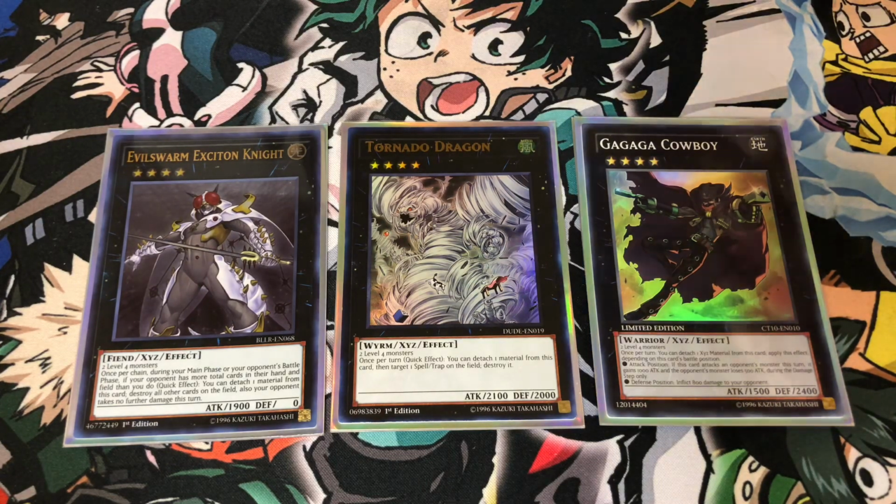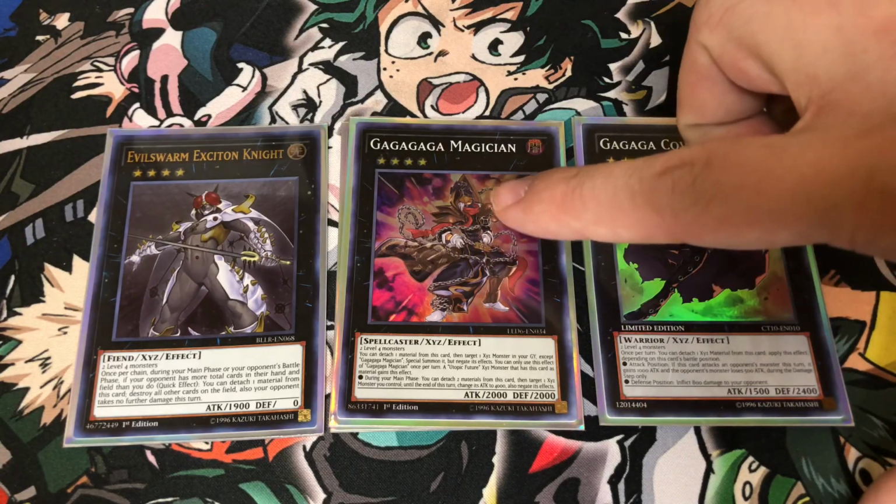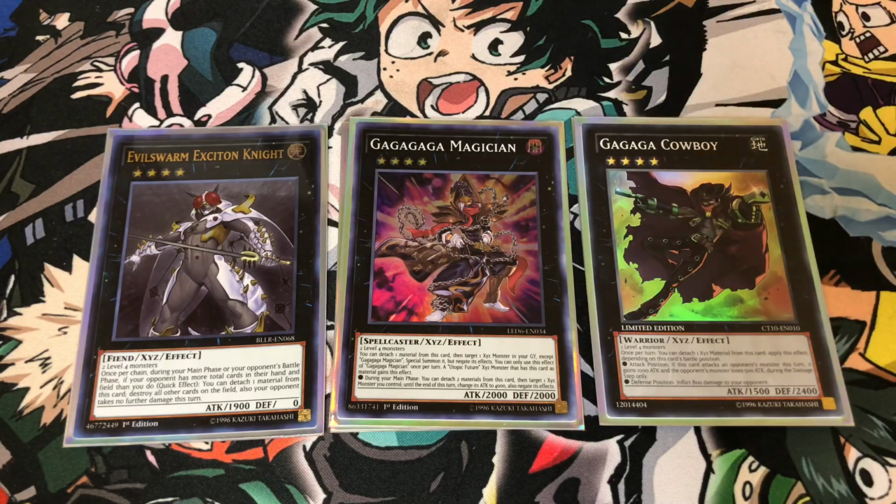Additionally, I play the new card, Gagaga Magician, 1 more Ga in there, which made him an Xyz monster. His effect has to do with Utopic future monsters, which this extra deck that I'm showing you right now is actually 14 cards. I highly recommend getting Number F0 Utopic Future as well and putting it in your extra deck for this deck if you want to run Gagaga Magician, because his effect works directly with that monster.